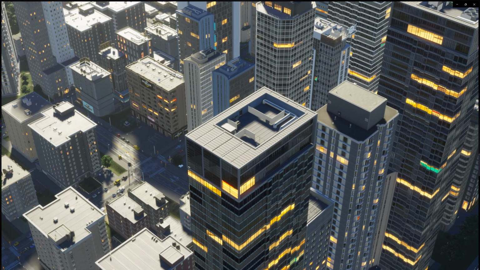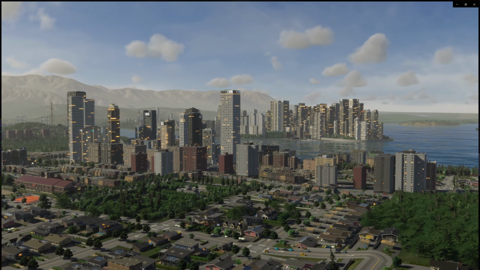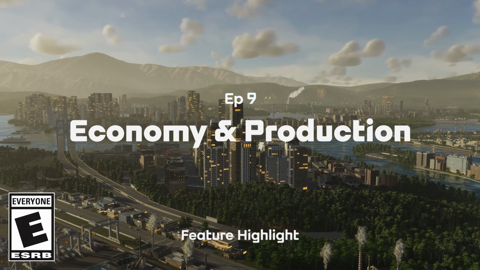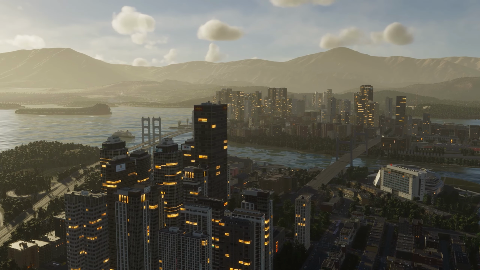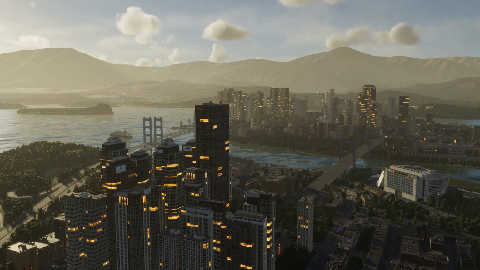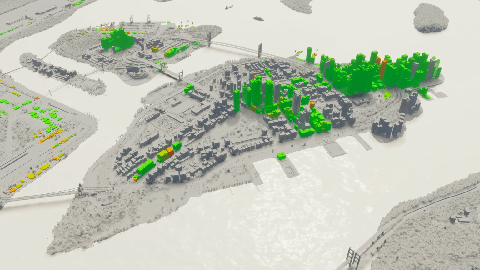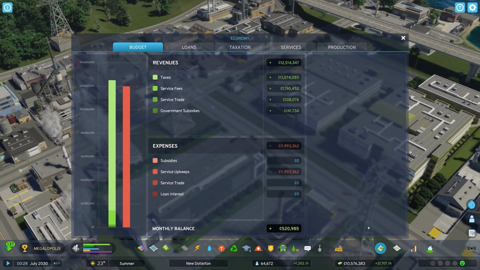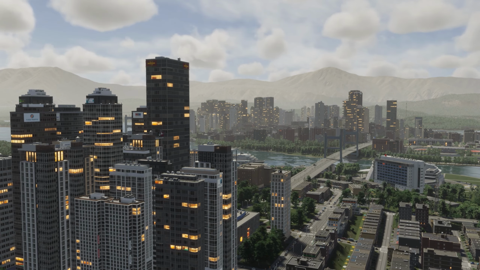So, if money really does make the world turn, how will you grow your city's economy so everyone in it can enjoy the ride? There are a few more things that I would love to talk about. For example, money isn't something that just appears out of the blue in the game. Well, it does, right? But not in a way that it just keeps showing up with no source for that. So the way they've done this in Cities Skylines 2 is to actually try to replicate real world economics in the simulation.